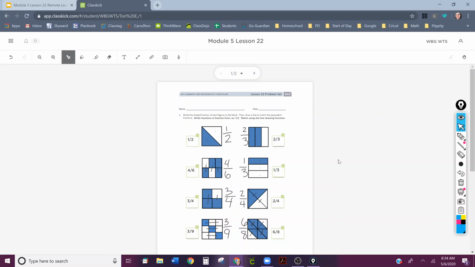Now, you have two options here. Your first option is that you can draw number lines just like we did for each of these and try to figure out which ones line up. That might be a little more time consuming. So what we're going to try to do is visualize how we can turn these shapes and how we can shade them, move the shaded pieces around so that it covers the same amount of space, so we can try to find equivalent fractions. So what I mean is, if you look at this first one here, and you look at this one over here, you notice that they both have the shape split this way and that whole side shaded. So if I were to turn this second object right here, I'm just going to show you what that would look like.